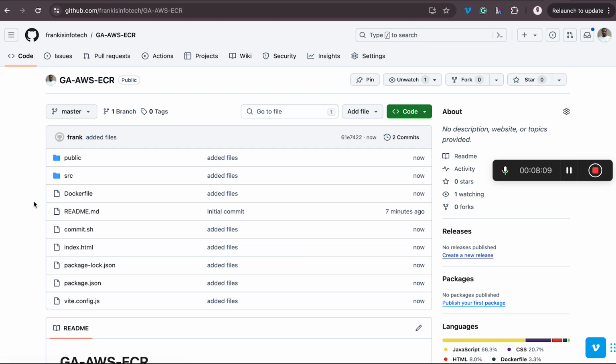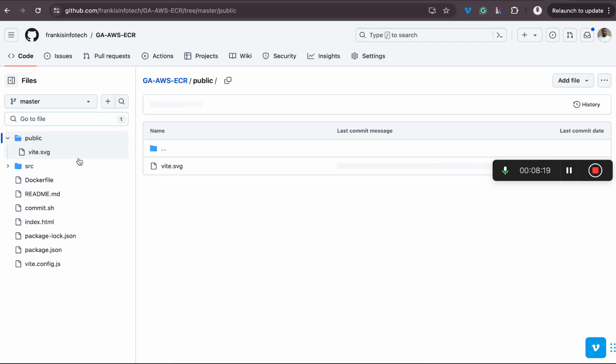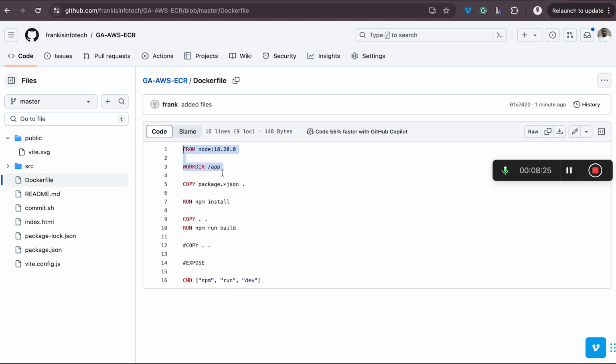I just need to dockerize a simple Node.js application. No need to go into the Node.js application though. Let's look at the Dockerfile. Just a very straightforward Dockerfile. With this Dockerfile, I will be dockerizing this entire code using GitHub Actions.